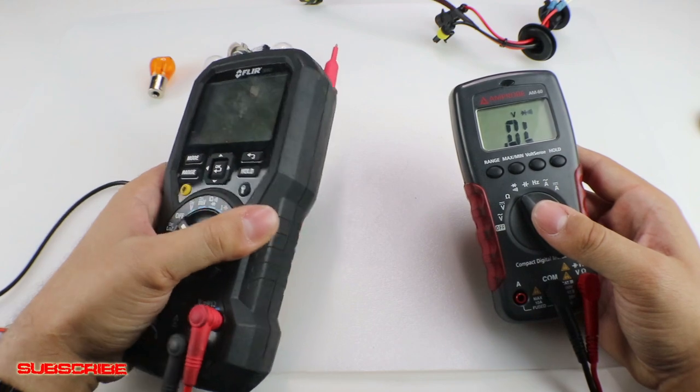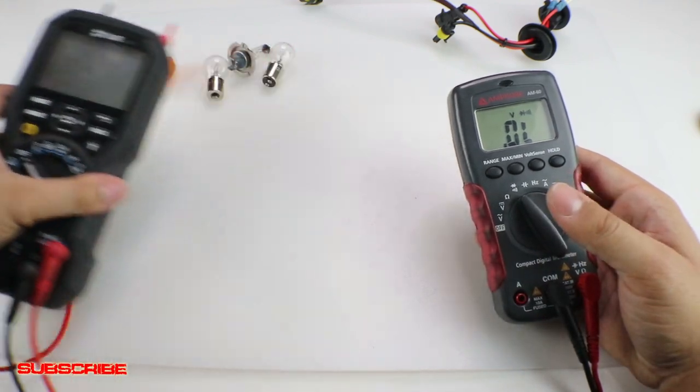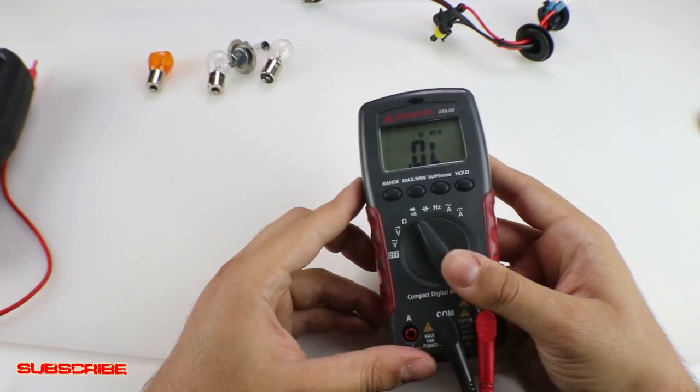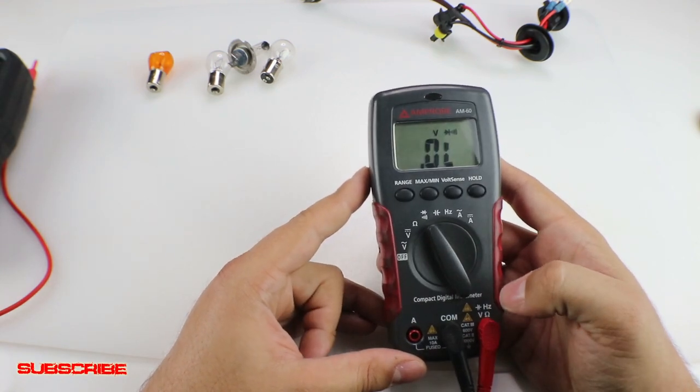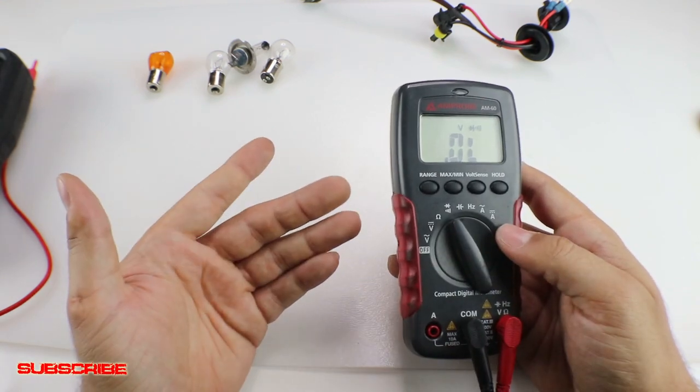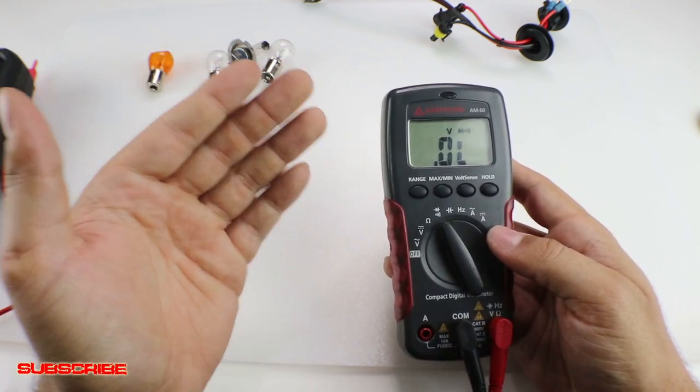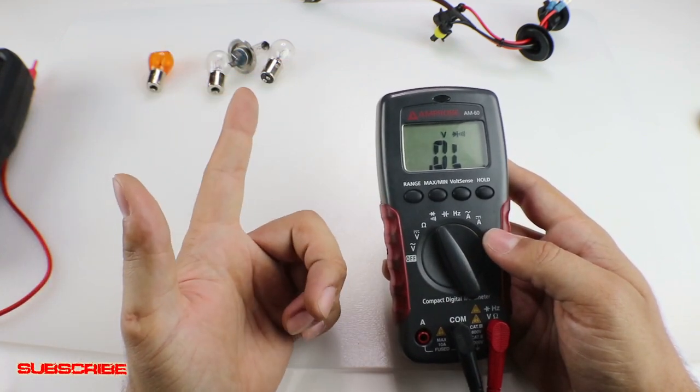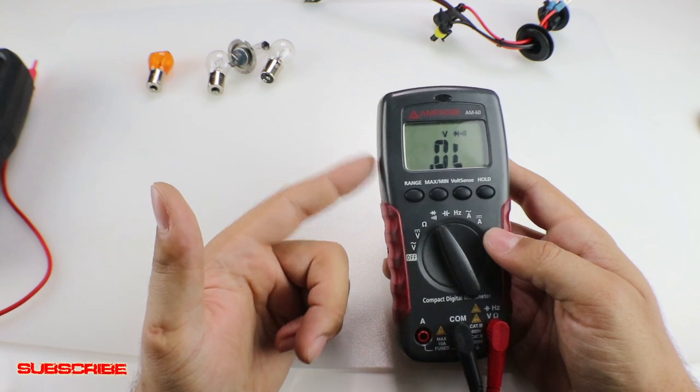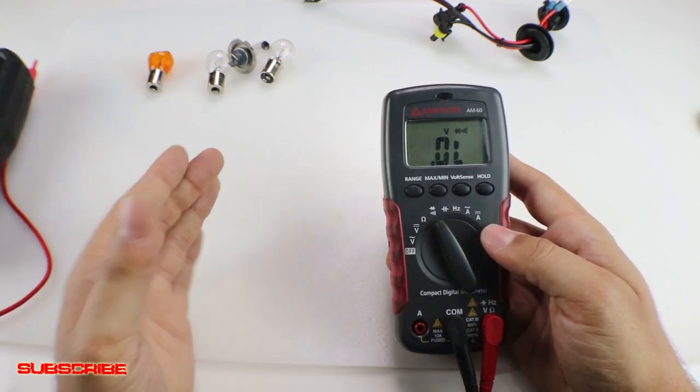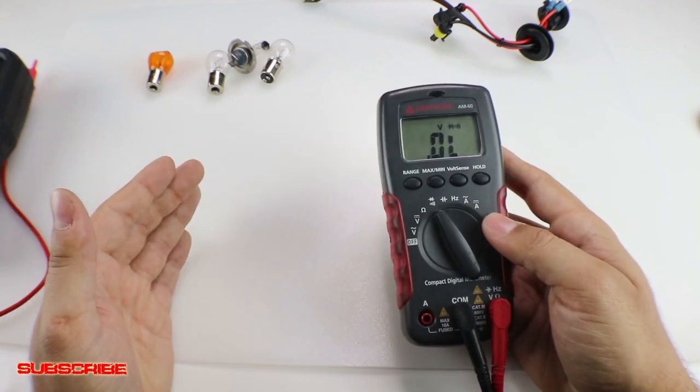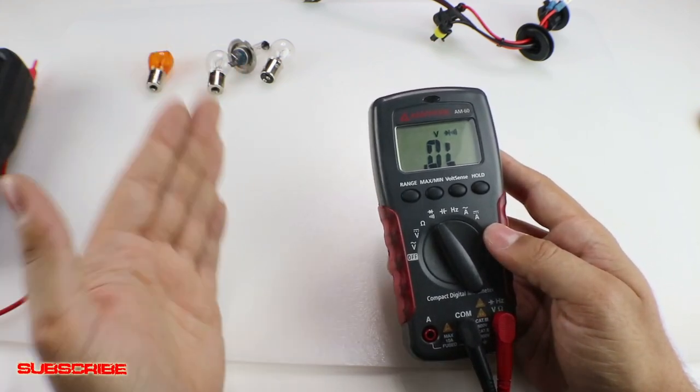And this is the one that I personally use. This is called the FLIR DM92. This is a very expensive multimeter, honestly it's overkill for what I do. This one I used for years and it is a fantastic multimeter and has gotten me out of many many pinches, and it's actually pretty affordable. I think this particular model is actually out of stock now, but I will post a link in the description to show you comparable models to this one that I may recommend so that way you guys can pick your own up and start diagnosing any of these common issues that you may have.